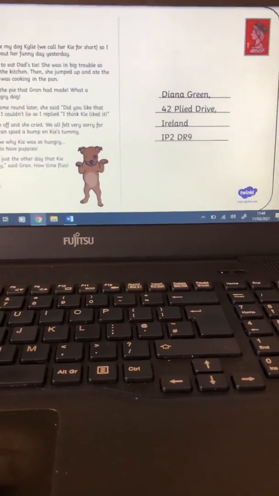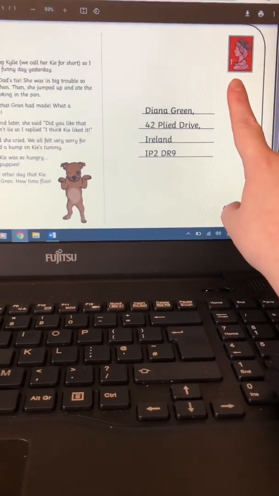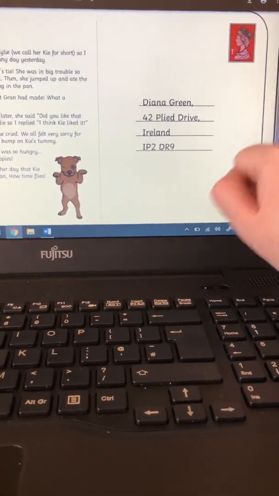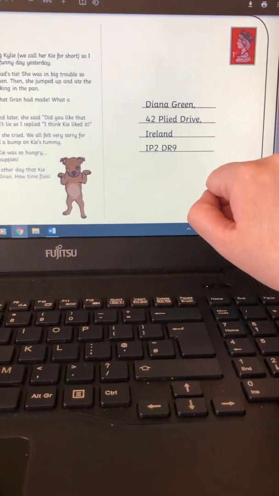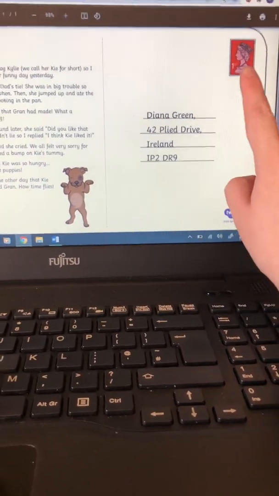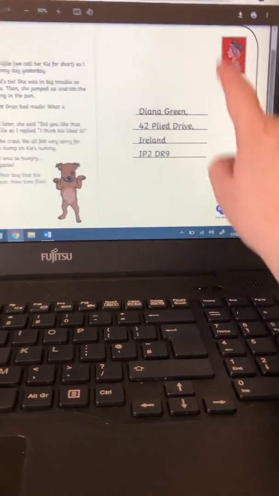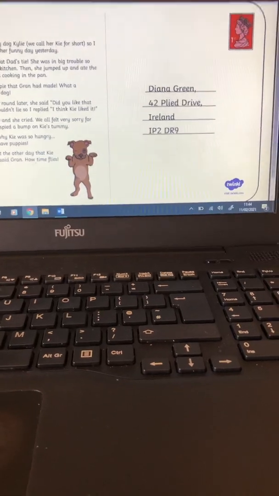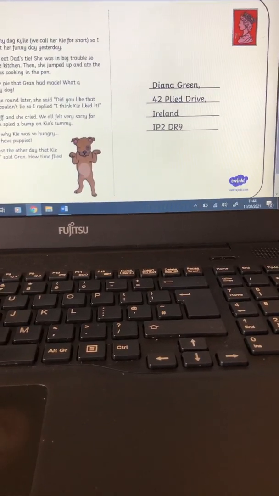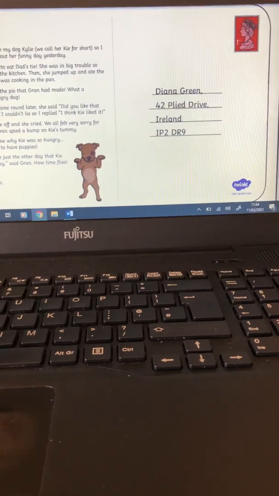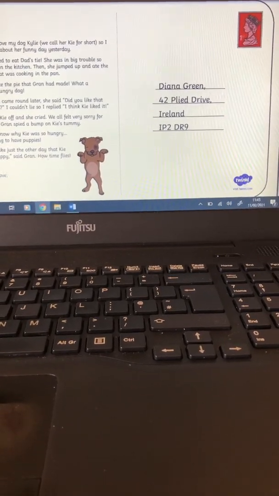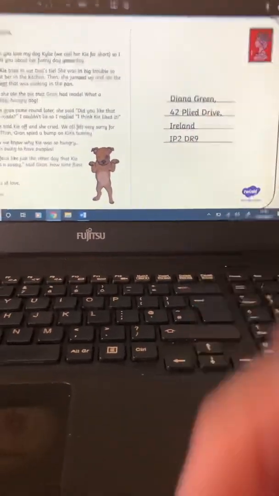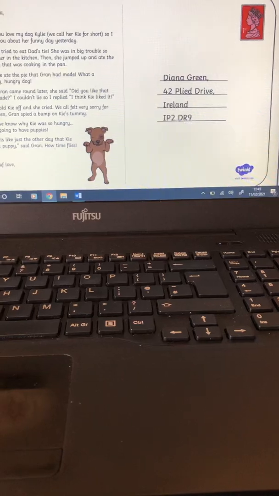And when you put a stamp on, you always put it in this corner here on the right, and you have to make sure that the stamp is the right way up. Otherwise, it's disrespectful to Her Majesty the Queen. Now this stamp is red, and it's a first class stamp, which means it'll get sent pretty quickly. You can get blue stamps as well, which are called second class stamps, and they go a little bit slower, so it takes a little bit longer for those to be delivered. But you can get really colourful pictures on stamps as well. They're not all plain like this.